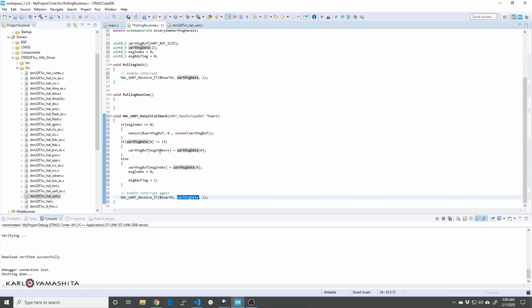So as we're going through and receiving these bytes, when we get to a carriage return, and not a carriage return, then we jump down to here, and I'm just going ahead and save that carriage return into this last index of the array, and then I'm taking this index and clearing it, and then this message ready flag, I'm setting it to indicate there is a message ready.